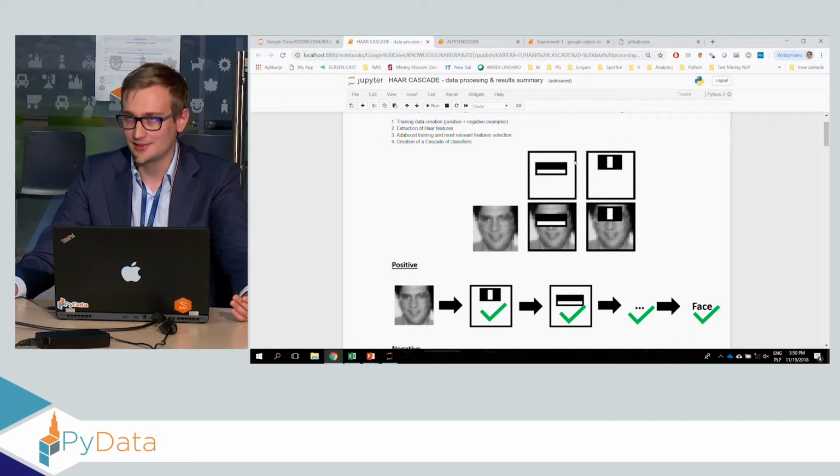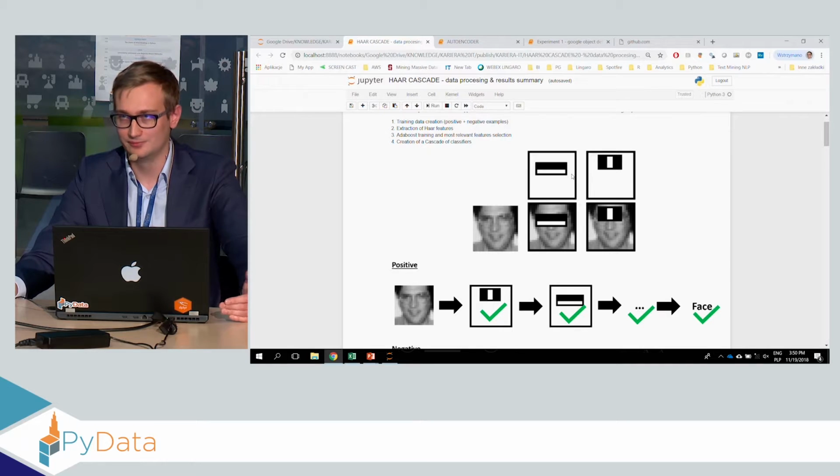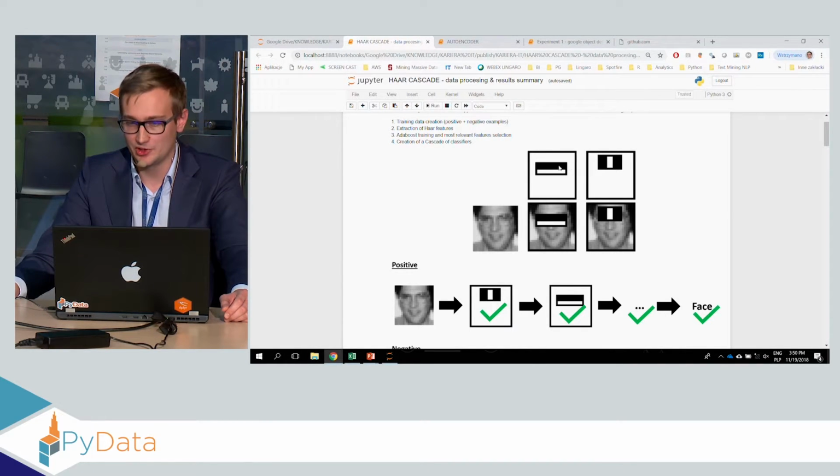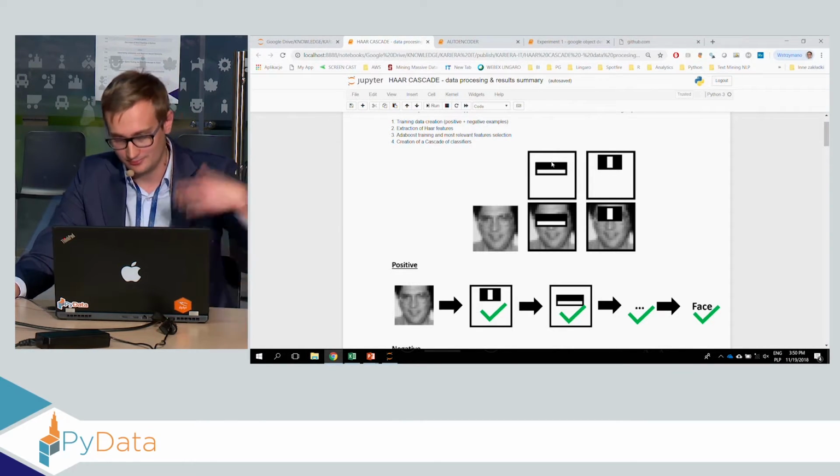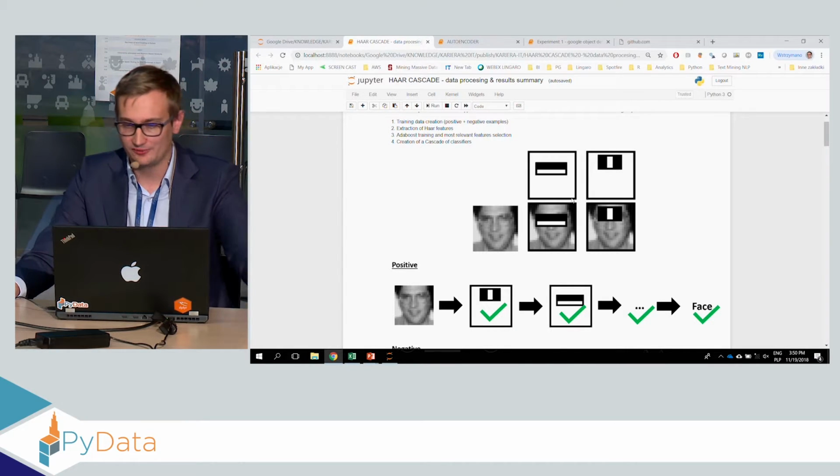Quick word on how Haar cascade works. It's a traditional way, so features are extracted somewhat manually, not trained. We have a bunch of predefined features, which is the sum of squares under the white rectangle divided by the one under the black square. And we have like 180,000 of those.